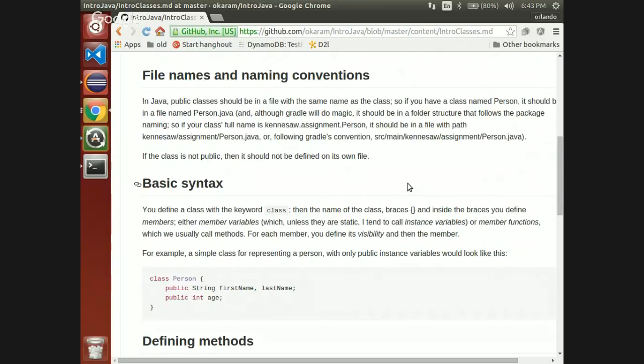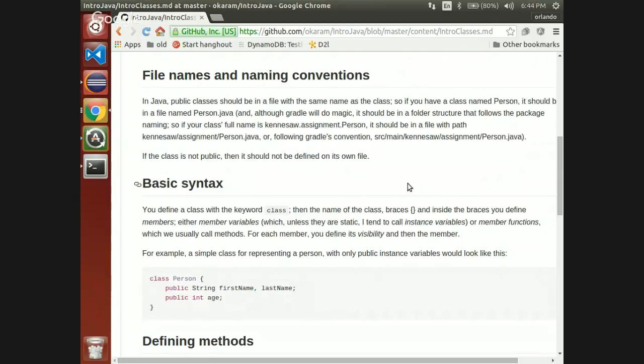You can do a lot more magic with the build system in that case, but usually the file name is almost a requirement. We normally will do it that way. Eclipse will complain if you don't do it, and those kinds of things, so you will know.